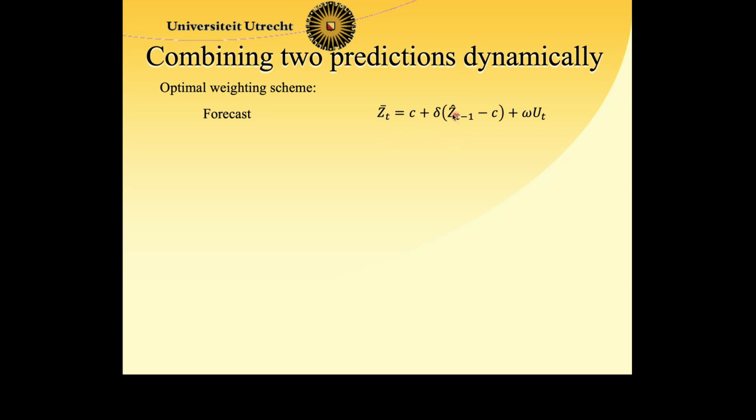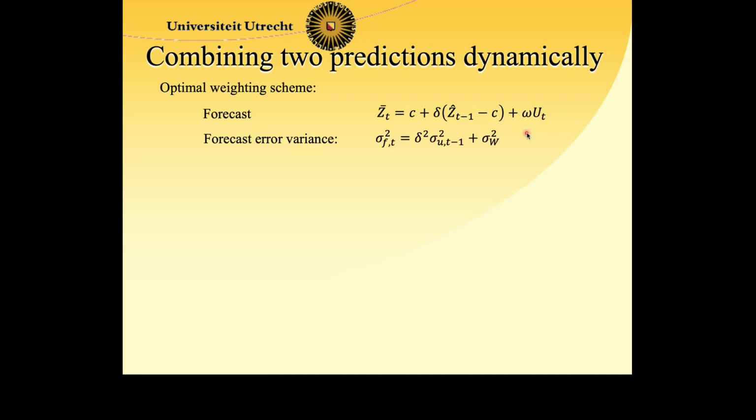And this is also an optimal prediction, but this is including all the observations that we had until Z_t minus 1. This is often called the time update, and this is called the measurement update. I'm just giving you the terms already. But suppose we do a one step ahead prediction. Z bar is equal to C plus delta Z hat, t minus 1, plus the precipitation term for that specific interval.